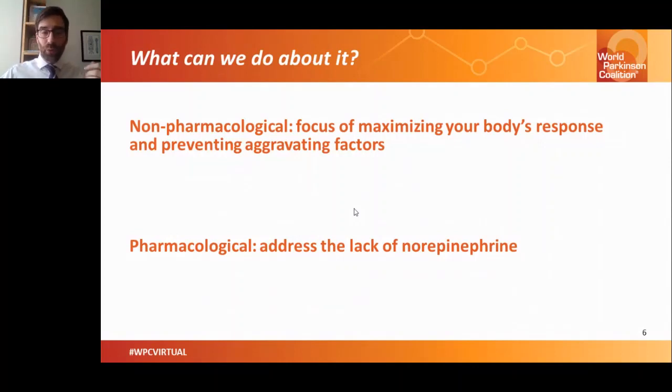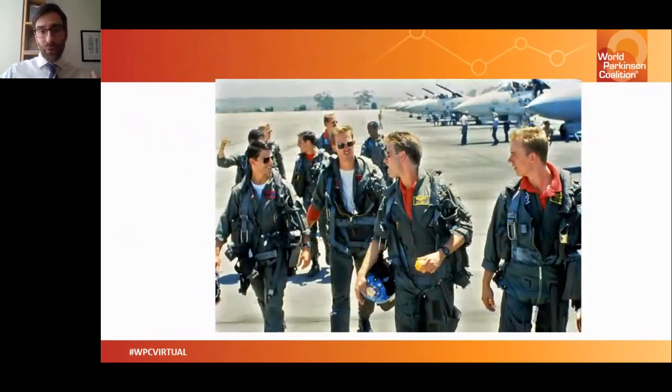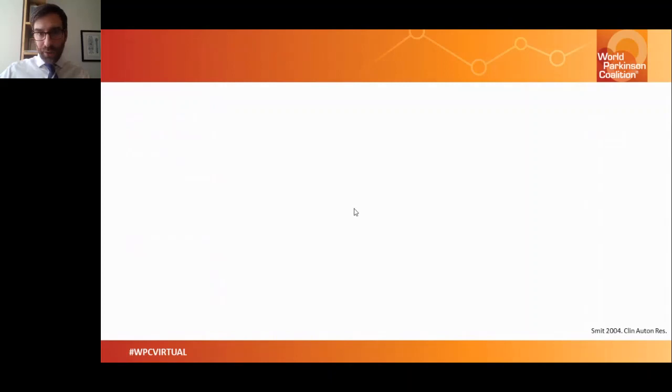So we mentioned first that what happens when you stand up is that a large volume of blood starts pooling down in your legs. The same thing happens in jet fighter pilots when they do high acceleration maneuvers. In order to prevent fainting, they use mechanical suits that produce sequential compressions in your legs, in your thighs, and in your lower abdomen. And you can achieve the same effect by using compression garments, compression stockings all the way up to the waist, and an abdominal binder as well.